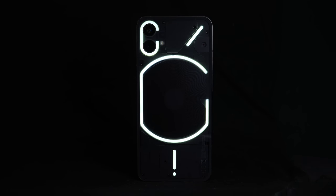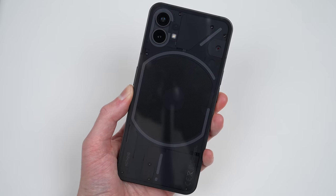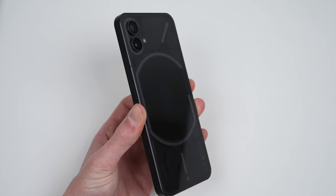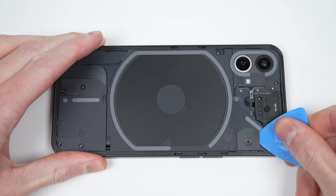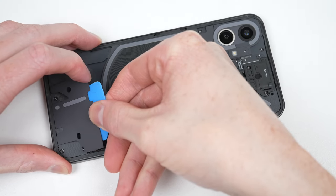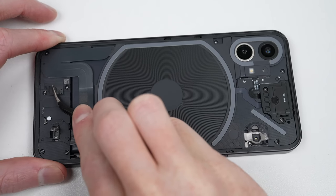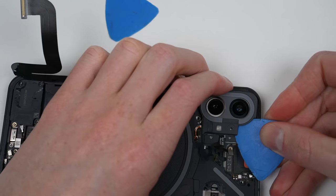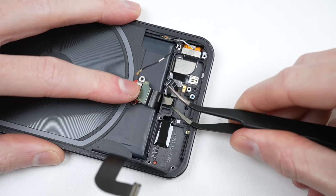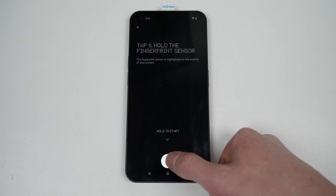The most physically difficult device to repair this year was the Nothing Phone 1. It had a strong focus on aesthetics and flashing lights, but certainly less on repairability — it was actually the most difficult Android phone I've ever taken apart to date. The complex glyph interface adds to the items that need to be removed to access the most basic parts, such as the battery. With various plastic decals and extra flex cables, it's not just an involved process, but one that comes with added risk of damaging something. On top of the physical barriers, the fingerprint sensor is also not replaceable, as the software rejects the replacement part — it requires calibration which Nothing hasn't provided.